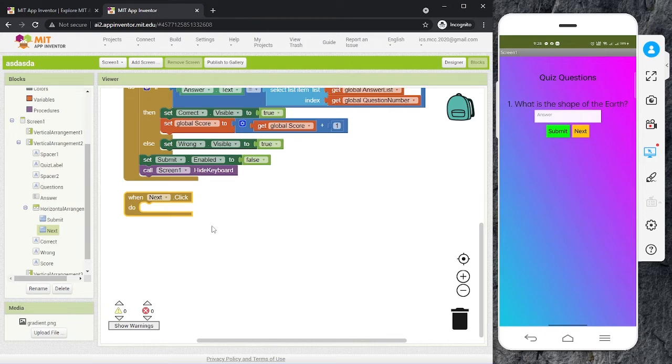Okay, so ngayon ano ba ang gagawin nung next natin? Okay? So for the next ngayon, ang gagawin nito is it will be selecting the next question. Okay, katulad nung dinemo ko kanina, kapag next ka, yung pinaka-final na next or yung next para dun sa final na question natin, will also be the trigger para dun sa score.